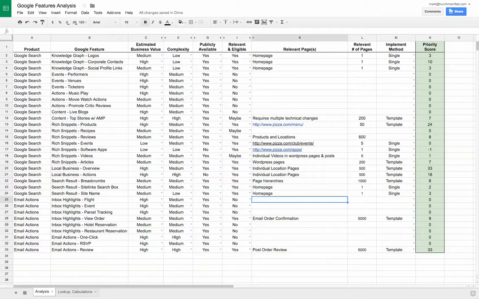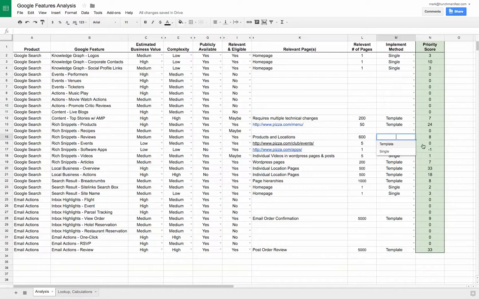So I just wanted to give you this sense of what this is. Given all of these features, you can have some thought about the complexity, the relative business value. Is it even available yet? Is it relevant to the business? And throw in some values for the number of pages to come out with a priority score. A -1 obviously means it's not super important. It's not like you get a negative score for the complexity. And if it's not relevant to the business, well, it is relevant to the business. So they do have software apps, but it's not publicly available. So you end up with a negative score.